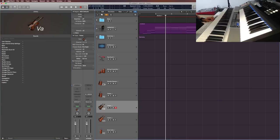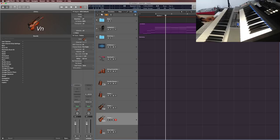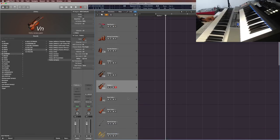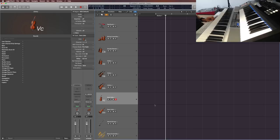And then I have violas in its own subfolder, strings, violas. As you can see, ensembles, double basses, cellos, violas, violins, and solo strings on top, because that's like a special category. So violas, and then violins. I hope I will actually like using this system in practice, because this took me quite a lot of work to do. I imagine that it will actually work really good.